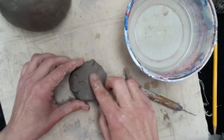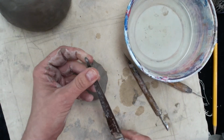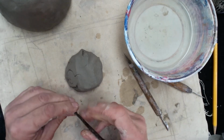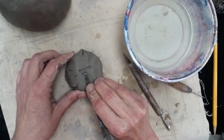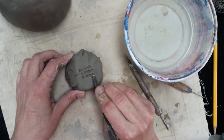Another texture that's pretty fun, I think, is you can just take this tool. This is actually called a fettling knife. It's got a little round edge. And just by setting it on top of the clay and pressing down, it makes some really great scales. Okay, you see that? So that makes a pretty cool texture.